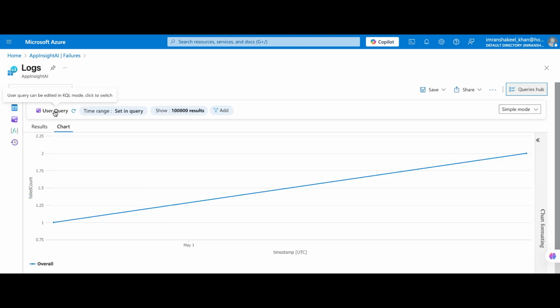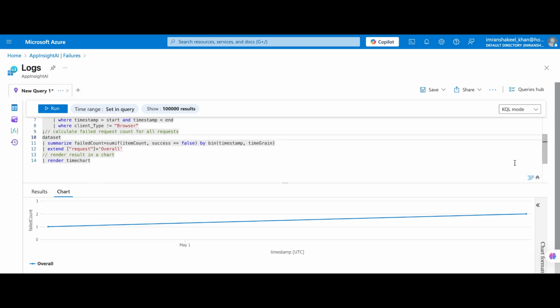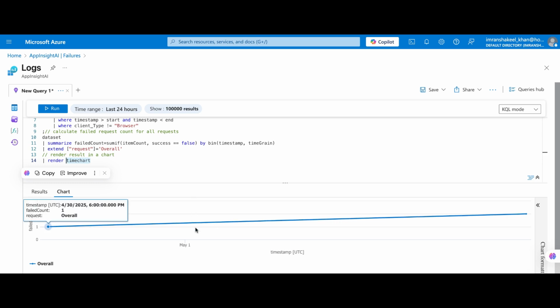So in my case, I will click on this user query. So this is the syntax of a KQL query, and this training is not about the syntax of that specific query. We will just use a very basic syntax. So let me change this, and let me show you how the KQL query renders the result for us if we would like to change the result.